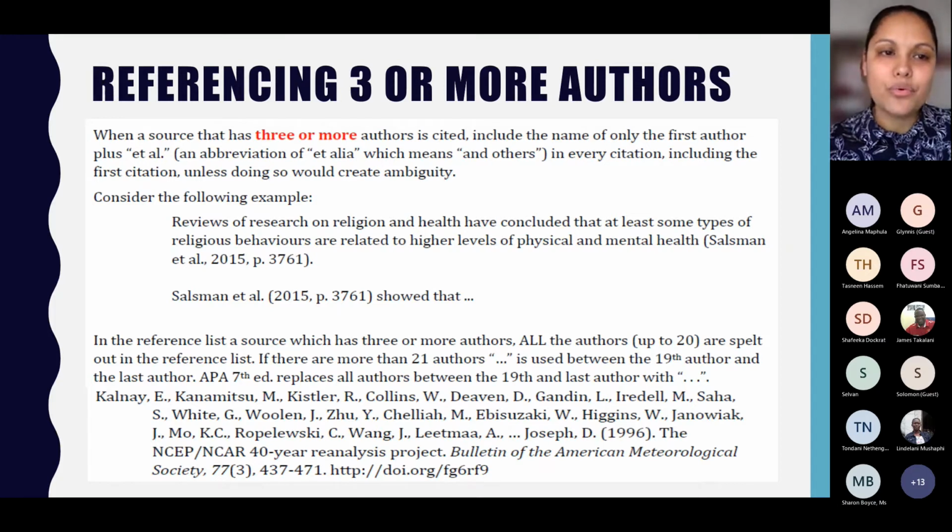You must write all these authors out if you have it, but alternatively make life easy and use Google Scholar.